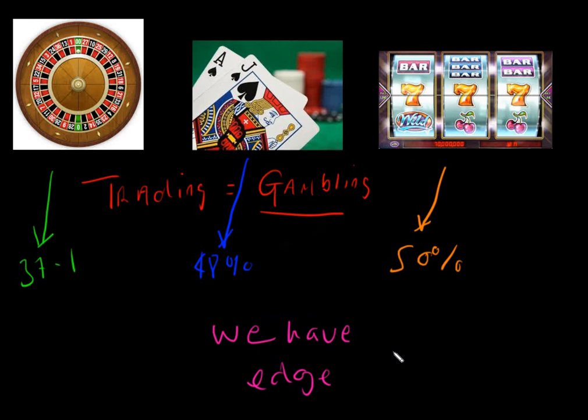Not one strategy is the be-all and end-all, we must get that in our head. But in order to have that slight edge, we must trade our strategy to the T. When we look at roulette, blackjack, and slots, we know that casinos will always have the edge. Why? Because they play the odds. If playing the odds works in their favor, why would they do anything different? All they need to do is entice people to come into their casino and simply play.